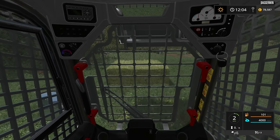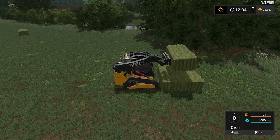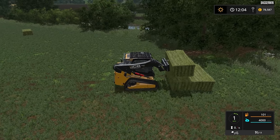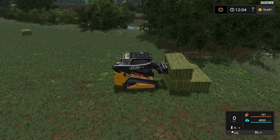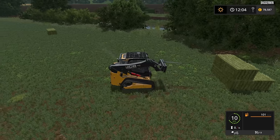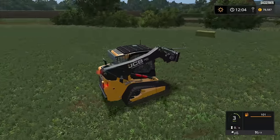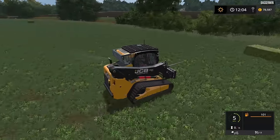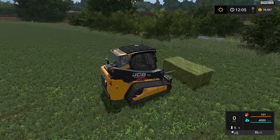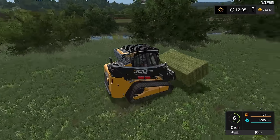The reason why I decided to use a skid steer loader is because it's not only very highly requested, but also I thought I haven't really used it, so it's a bit of a shame not to use it. Yes, I just realised it's not telescopic. So I'll have to go on the other side to put that one over there. How's that going to pull out? That's alright. I think I'll be alright. Hopefully. We haven't really used it. I did one showcase video of it back in October, and since then, never used it at all. I'm hoping to do some forestry work with it very soon, as it needs a bit more recognition.